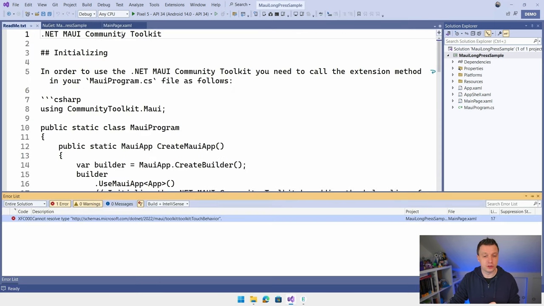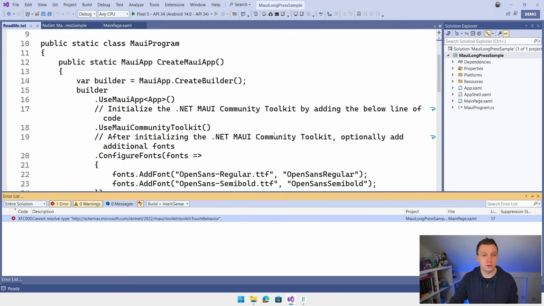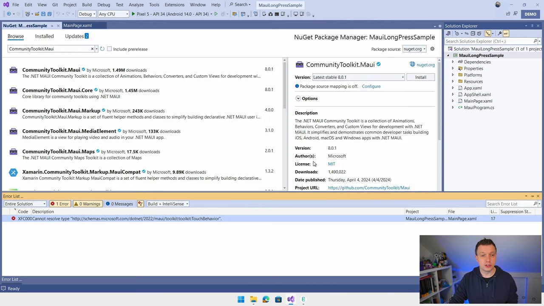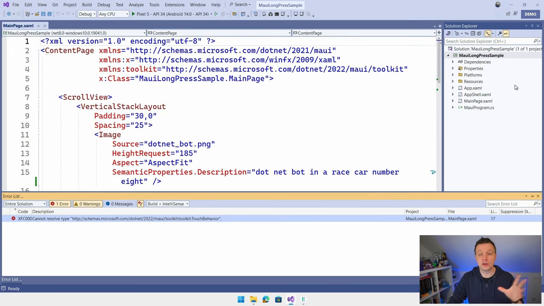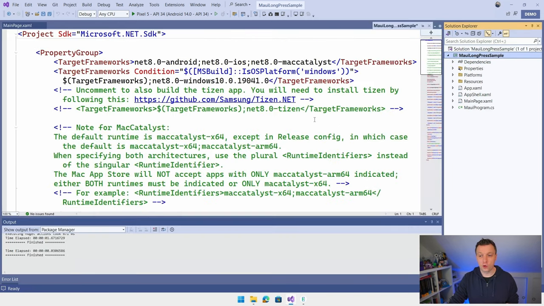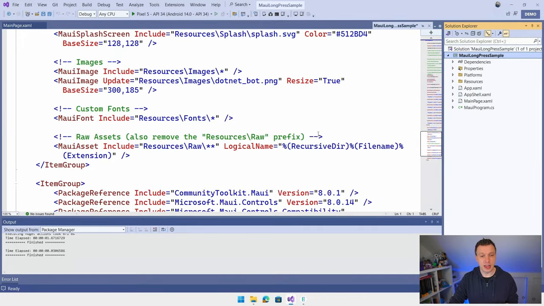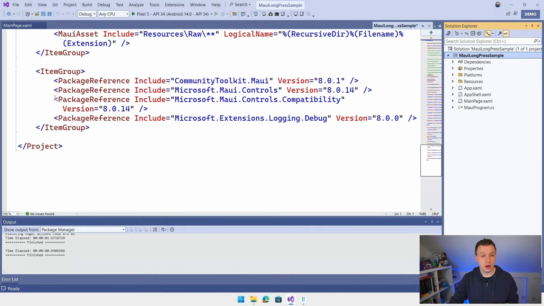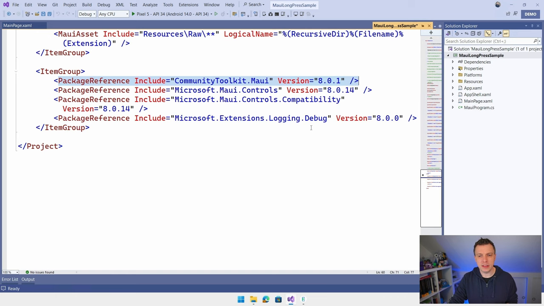Of course, read them first. So we're going to install that. And whatever that does, we get a little pop-up with whatever initialization we need to do. But of course, I'm going to show you. So let's just click that away. And just for the VS Code users, let's go into our csproj right here. I just click on the project node, scroll a little bit down, and you can see, hey, we added this package reference with community toolkit.maui. You can totally do this by hand if that's what you prefer as well. But this is the way to do it. So we got that in place.